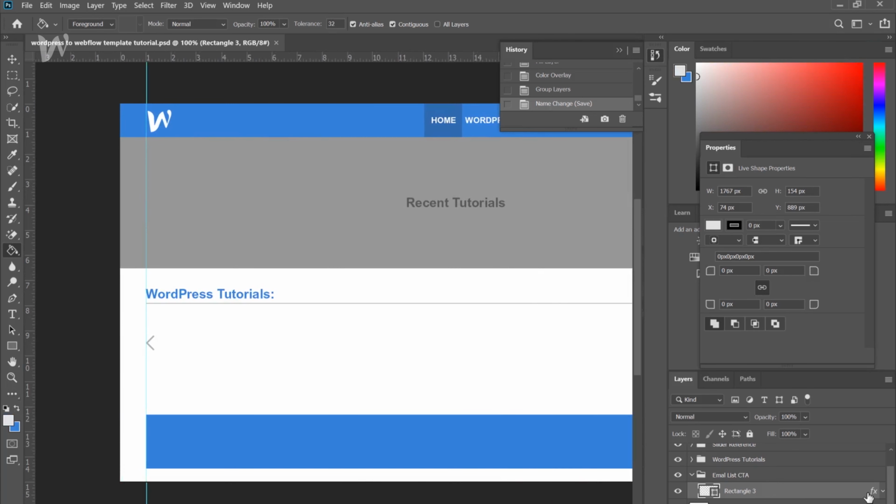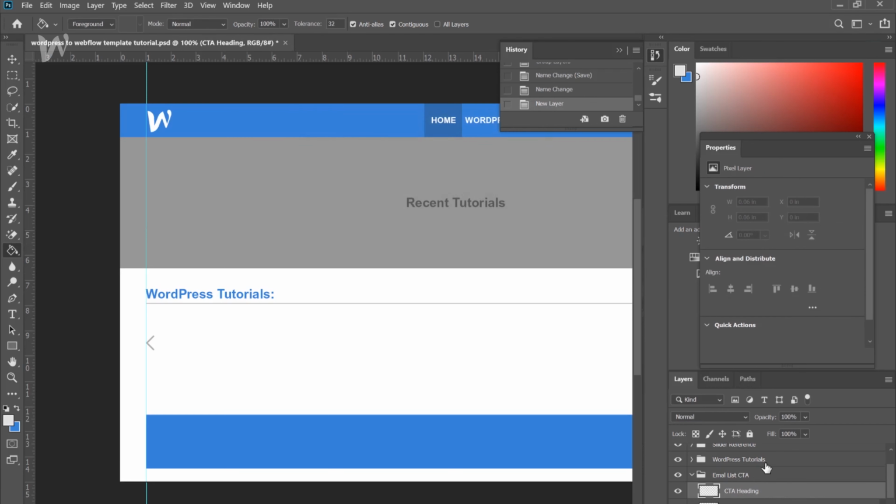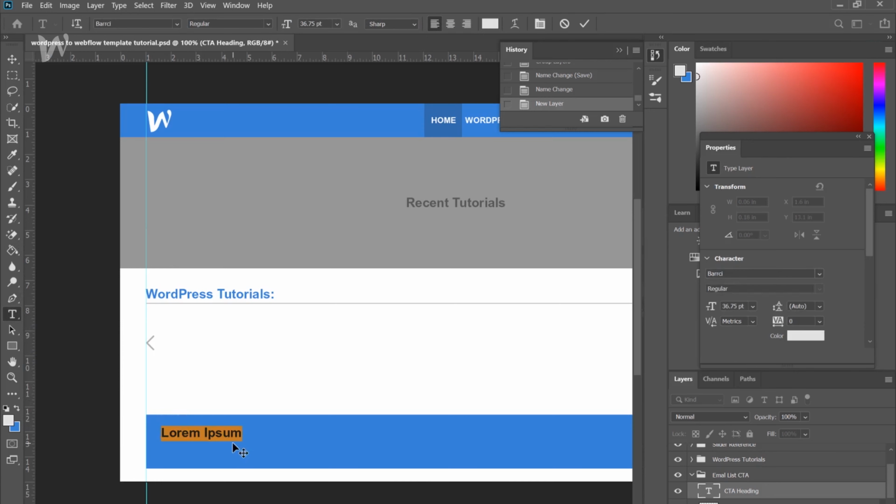So now we'll change the rectangle to background, so we know what it is. We'll create a new layer. We'll call that CTA heading, just like so, and we'll use the text tool. We'll say join our emailing list now.